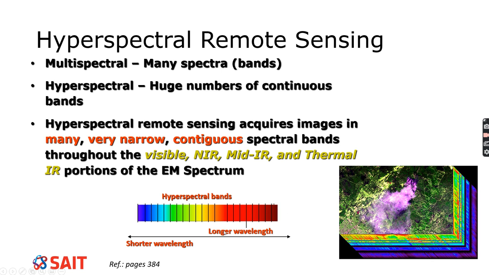So we can see hyperspectral, and you can see that the bands are connected. There are no gaps in between them, and they're really narrow. The blue spectrum, for example, has 1, 2, 3, 4, 5 different bands, whereas in Landsat, which is multispectral, there's only one band. So this gives us a lot more information, because we get about 5 different pieces of information, and there are no gaps in between any of them. We get even more information because they're not leaving information out. This provides really good insight into what is happening on the ground.